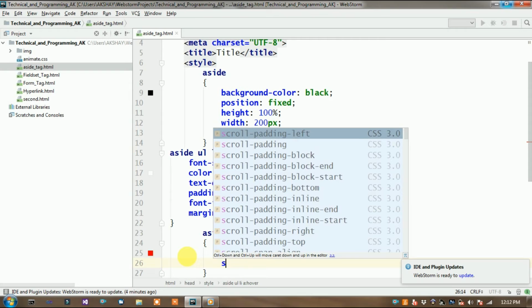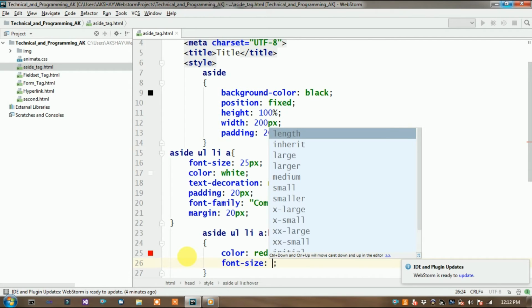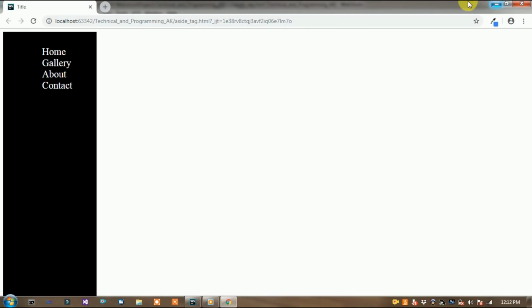Okay, 35 pixels. So the font size is 35 pixels. See here, this is set for these hyperlinks.